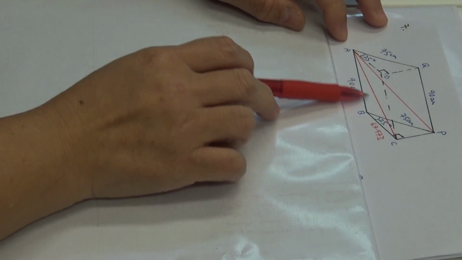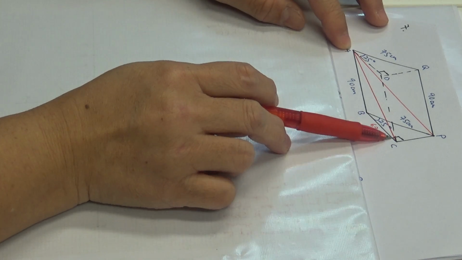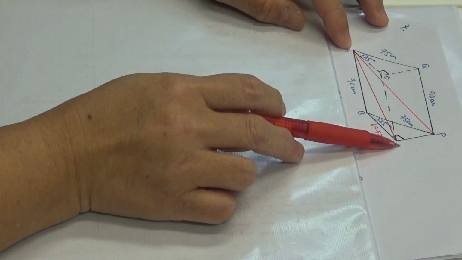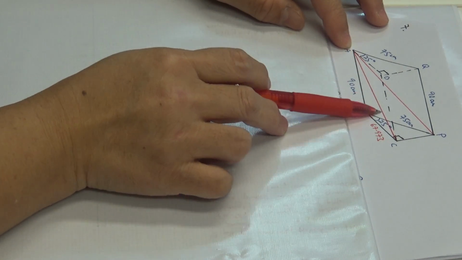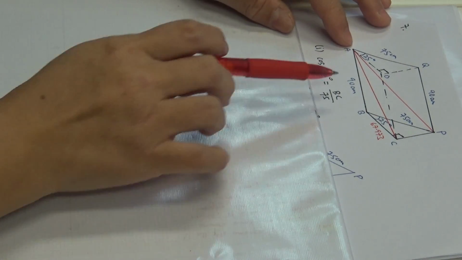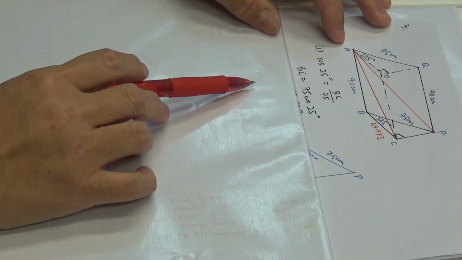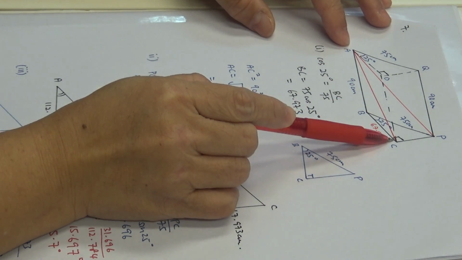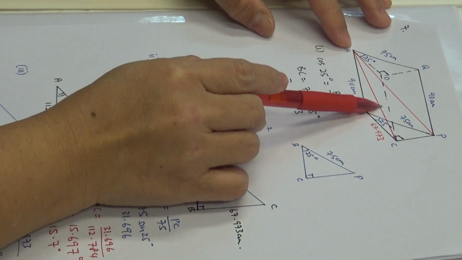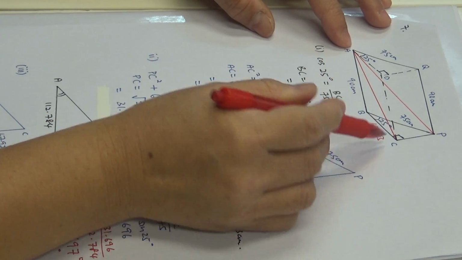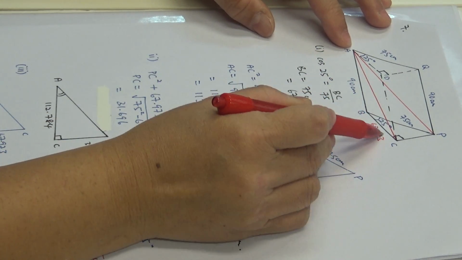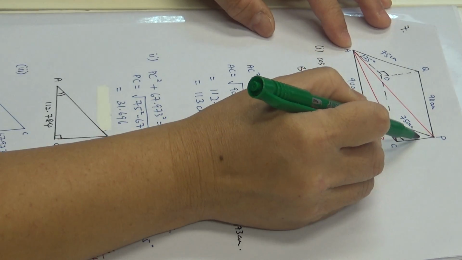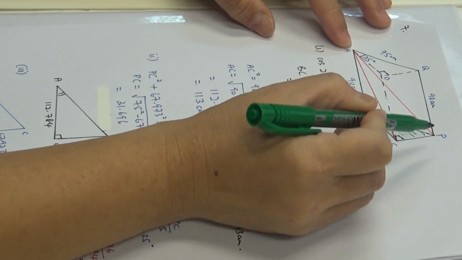Now I want to look at this whole diagram. AC is here. So how am I going to find the length of AC over here? Now, let's take a look here. AC is this. Can you see that in order to find AC, I need to know this length BC first. And I'm going to look at this particular triangle over here.